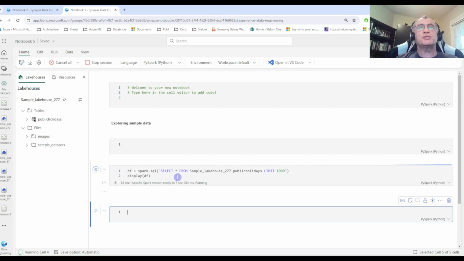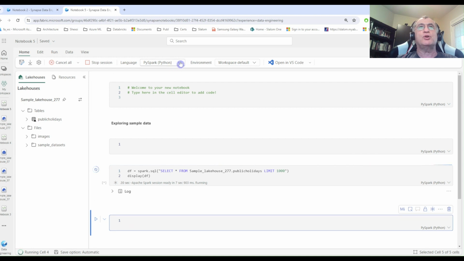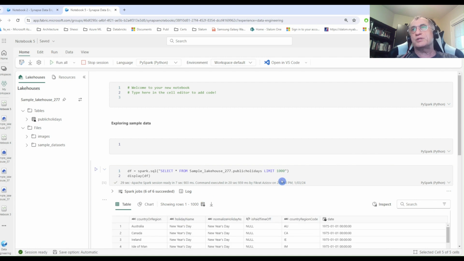I should mention that besides selecting your default language from the top, which will be common for entire notebook, you can also select language for your individual cells. So not all cells have to follow the default language for the notebook. So for example, if you click here, you can switch to different languages.